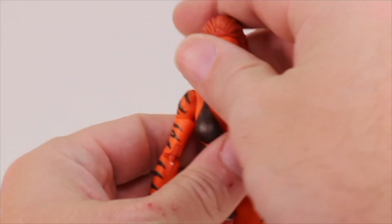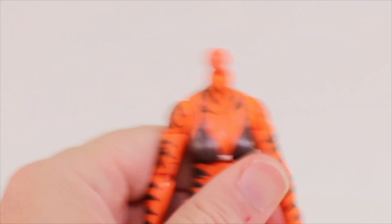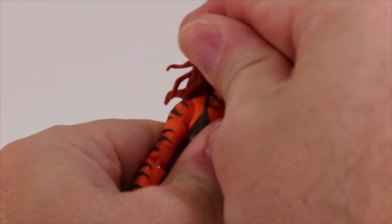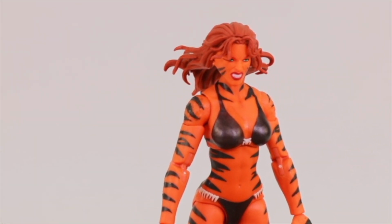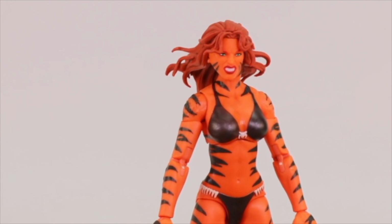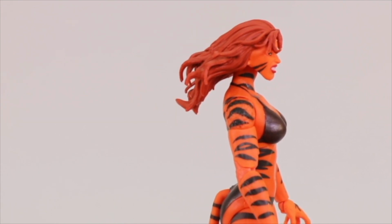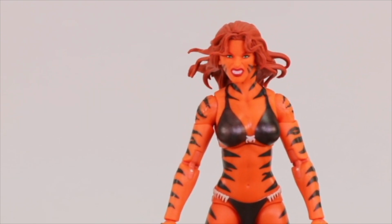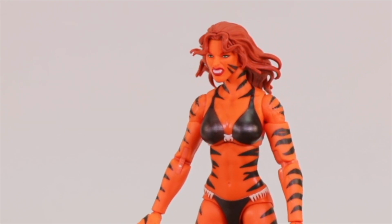But they did give us the second head sculpt. And let me just pop it off here. And as always, it just attaches with a ball joint. And then we get the second one, which I kind of like better, just because it has more of an emotional expression. It looks like she's about to pounce on her prey. She's kind of gritting her teeth. Her hair is sculpted to be flying back more. So, I think if you're going to put your figure in some dynamic poses, this is the head sculpt that you're going to end up wanting to use with the figure.